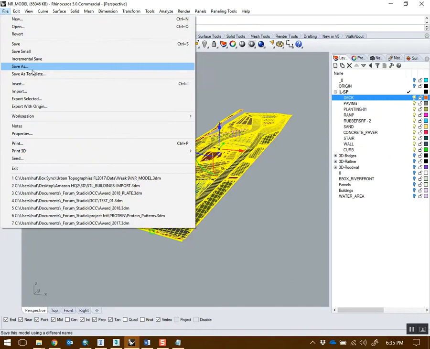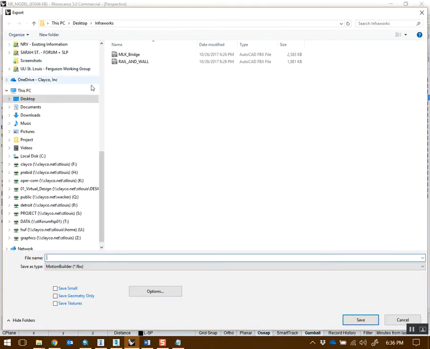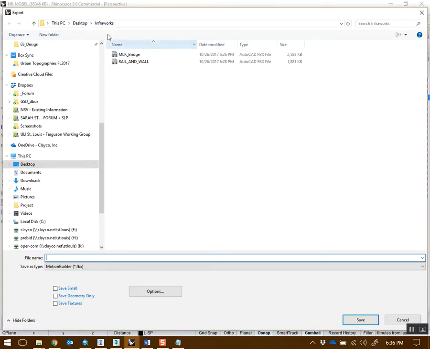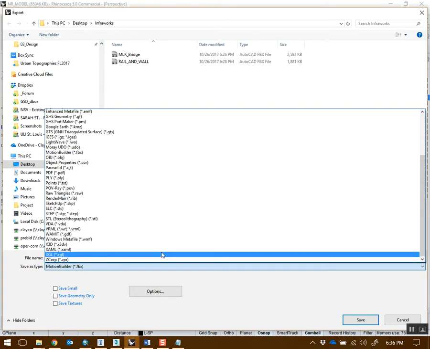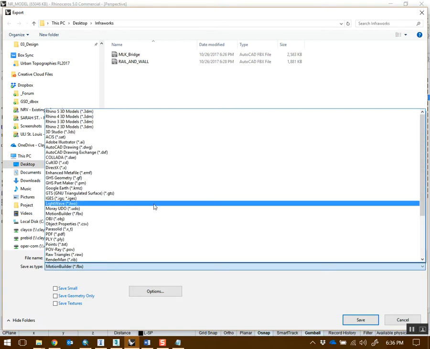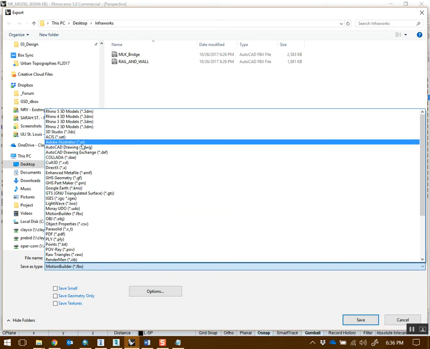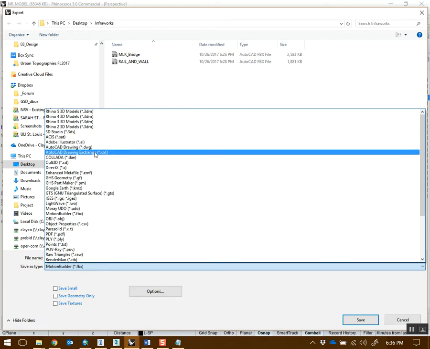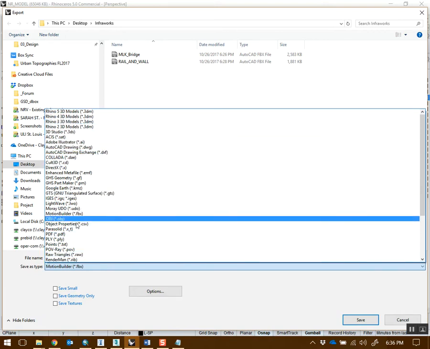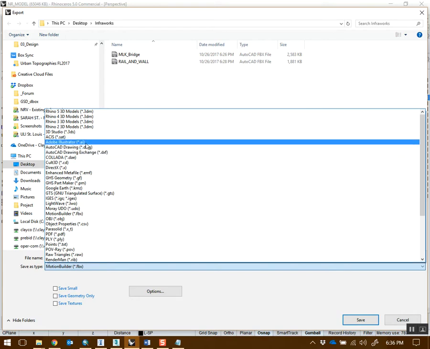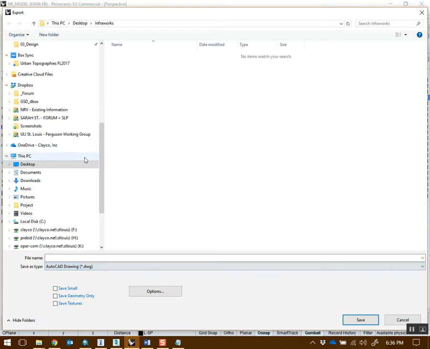And you go to File, Export Selected. I'm going to save it in the Infraworks folder. The best format to bring Rhino files into 3ds Max is actually AutoCAD DWGs. I have experimented with every single one here, and this is me teaching you now, after all my trial and error, that DWG is the best format. I'll call this one North Riverfront. God, I can't spell today. Riverfront.